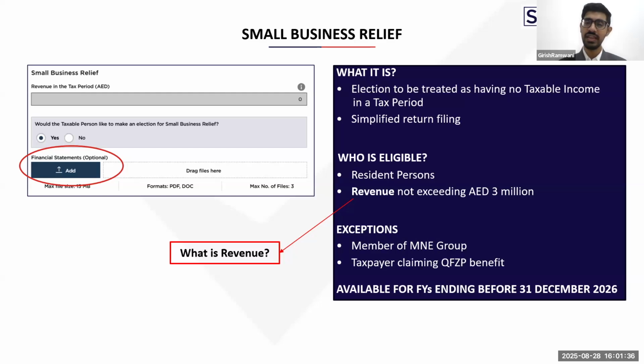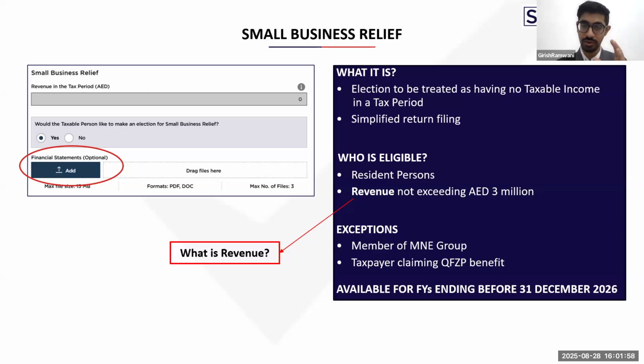Basically, if you have sold any kind of PPE, any kind of vehicle, any kind of asset, then whatever the sales proceeds from the sale of that asset are, that also needs to be considered over here and included in your revenue to be checked against the 3 million threshold limit. So it is important: revenue does not only mean revenue from operations, it includes all these items.